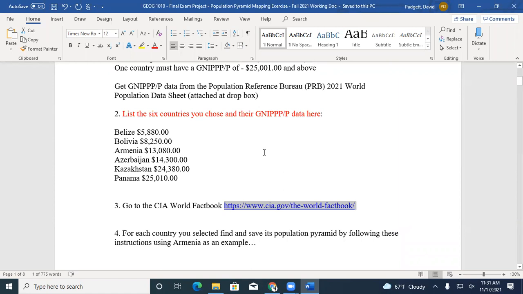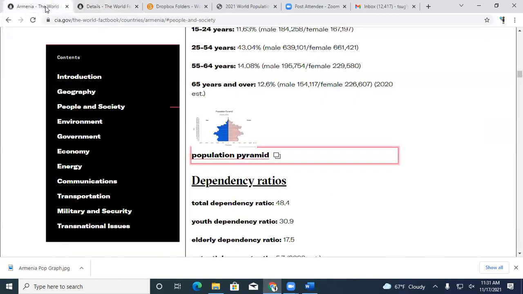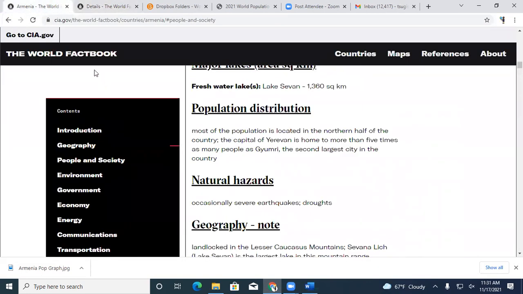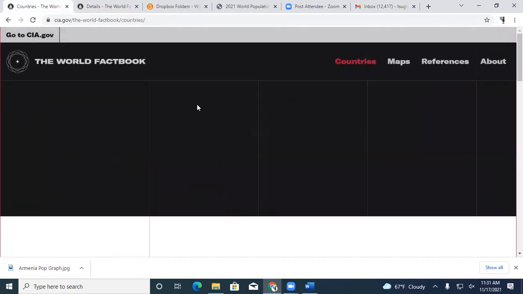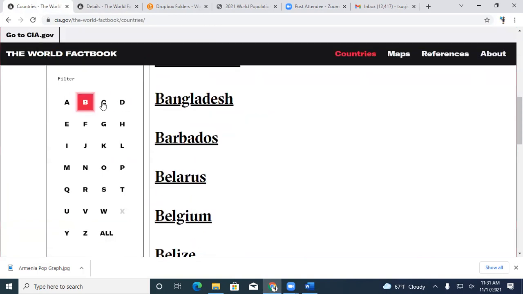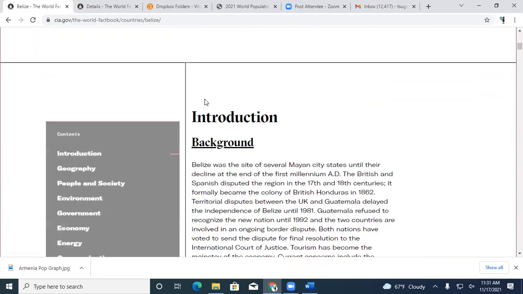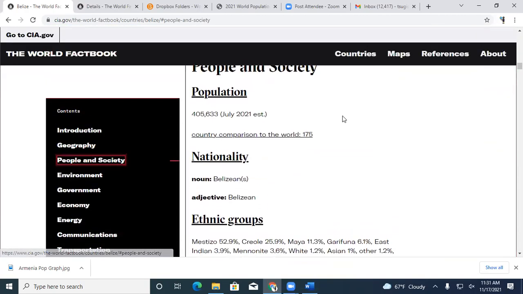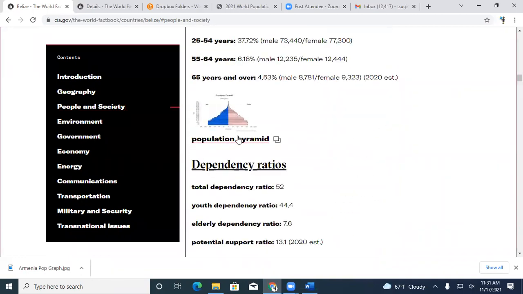That's an interesting one, so we can compare, plus it's near the top of the alphabet. Countries, Belize, B, boom, Belize, bam. Scroll down to people in society, boom. Scroll down, population pyramid, boom.